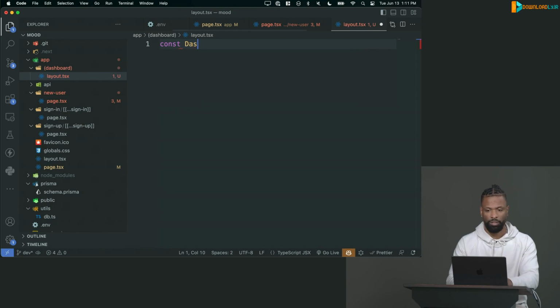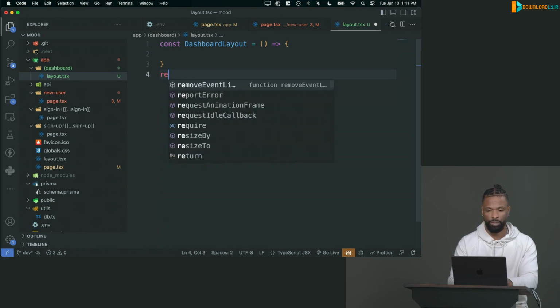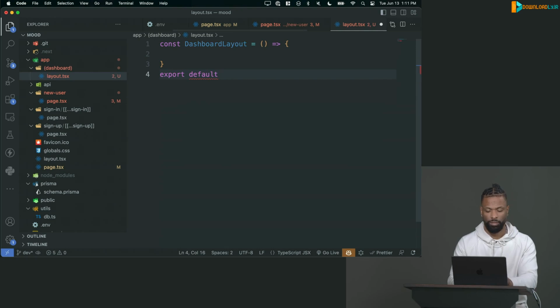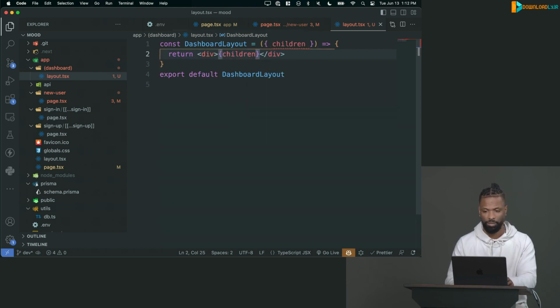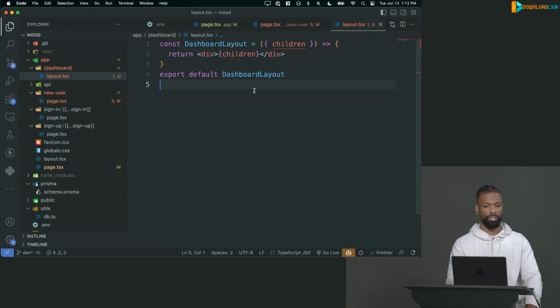So that's what we're going to do. So we'll say dashboard layout like this, and just export default that. And because it's a layout, the only requirement that it needs is that it's not even a requirement, but if you don't do it, it's like, why are you using a layout? Is that you need to just render the children. That's really it. You don't have to. It's not going to break if you don't, but it's not going to serve its purpose if you don't. So render those children. So for now, we'll just keep the dashboard as a pass-through just to render the children. That way we can get the journal page on the screen. And we'll come back and make this actually look like something soon.